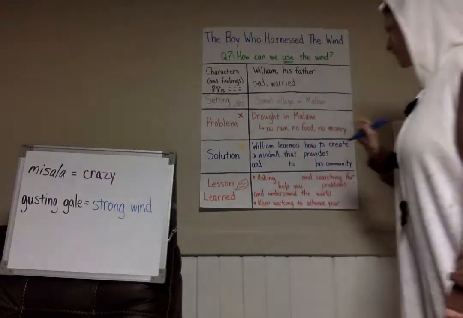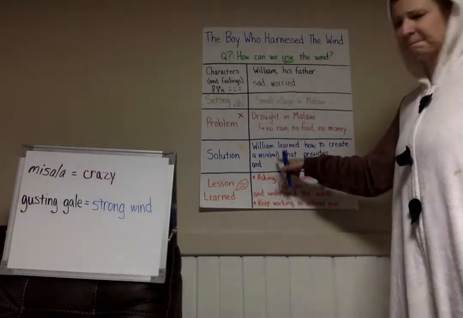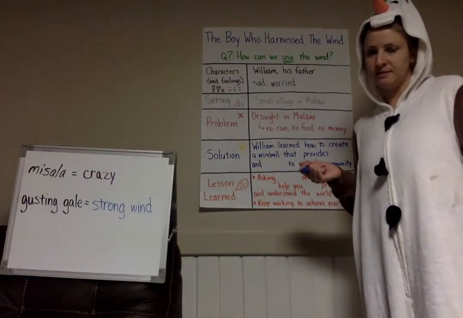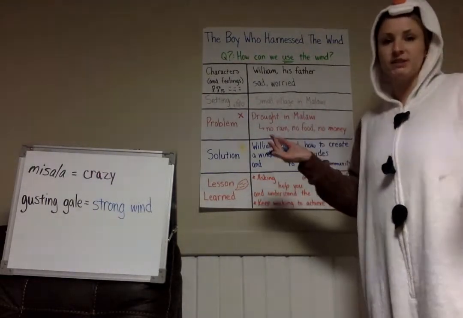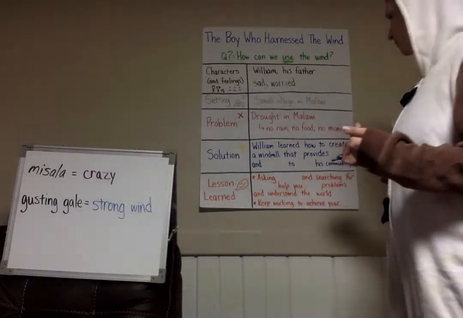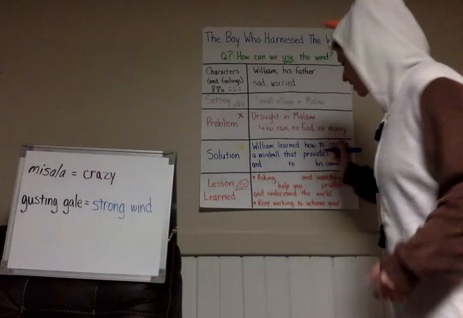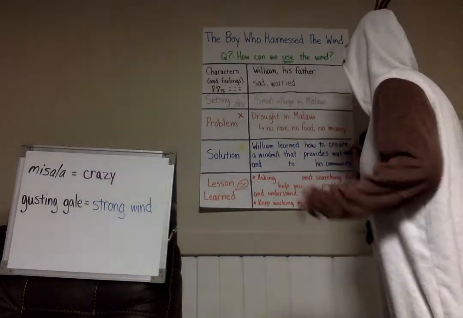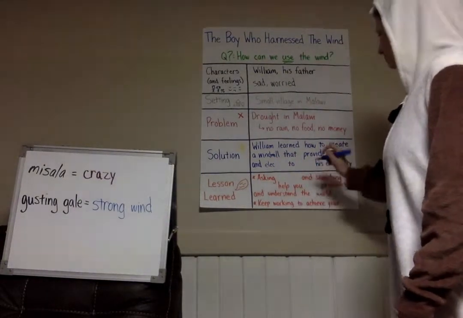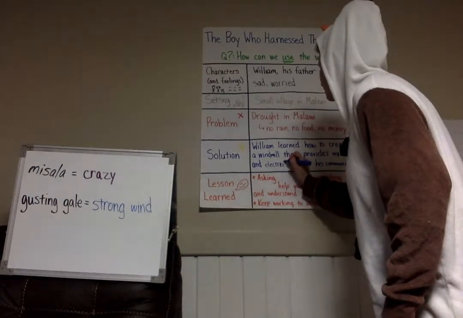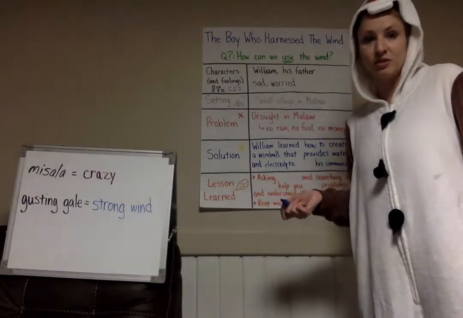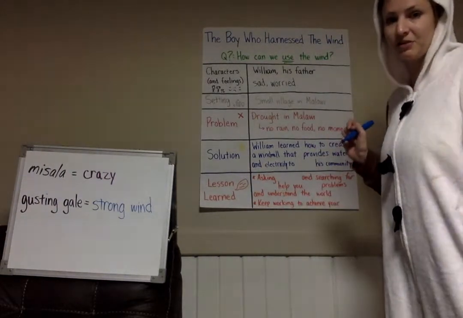And that provides and... What did that windmill help to give William's community? Yeah, well, it did use the wind. It was using that for the windmill. But that wind helped create what? Yeah, that water and that light bulb. Electricity. And that was able to his community. What do you think? Electricity. Did it make the problem worse? No, he was able to help his community too.